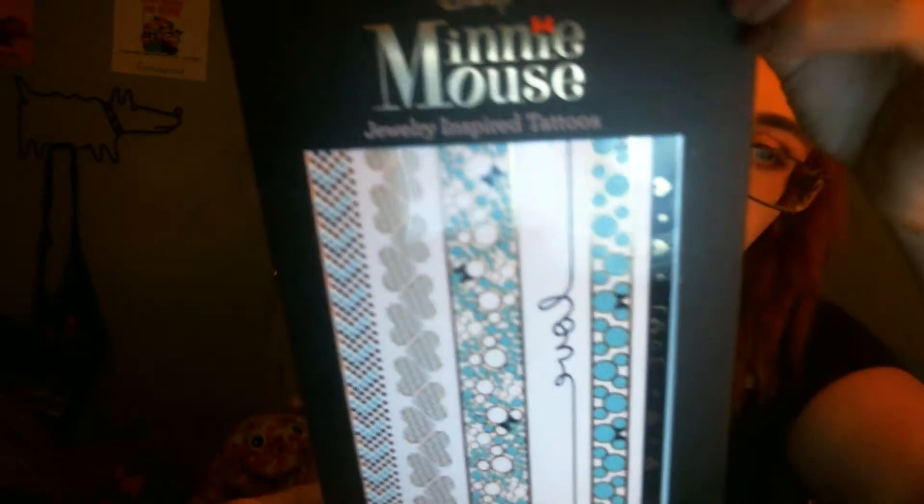I'm just going to jump into it. The first thing I got in my BFF box are these mini ears, which are a little flimsy, but I'm still liking them because I'm a big Disney fan and anything Disney makes me happy. Also along the Disney line, the box came with these jewelry-inspired temporary tattoos — they're gold-leaning and quite pretty. I haven't tried any yet, but it has two sheets and I'm excited to try them out.